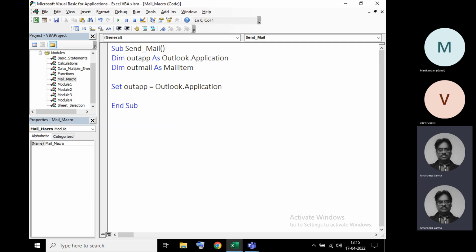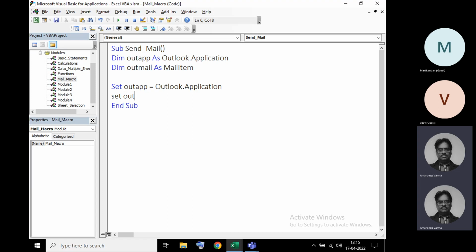So this is a statement where the Outlook application is physically inserted and stored in that particular variable. When you use the Dim statement, it is only defining, no values will be there. But when you use the Set statement, it is assigning the value.